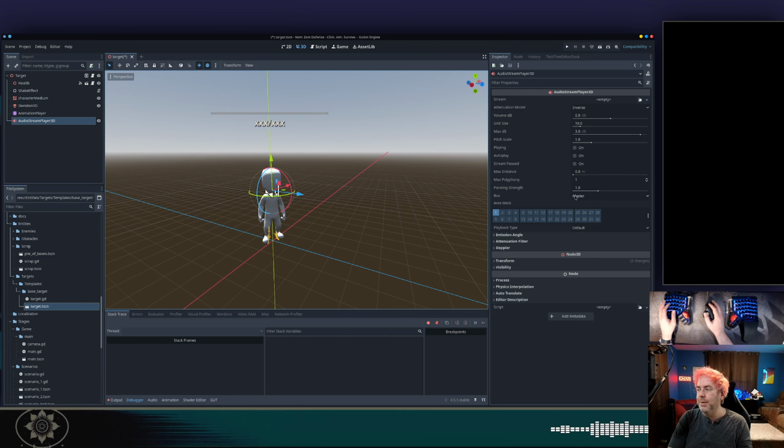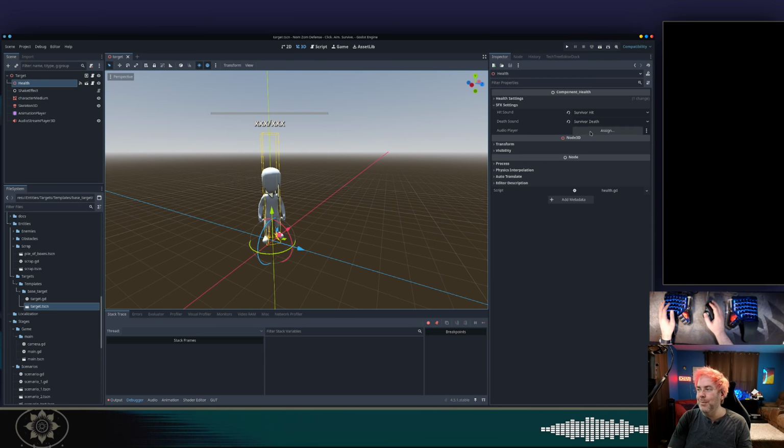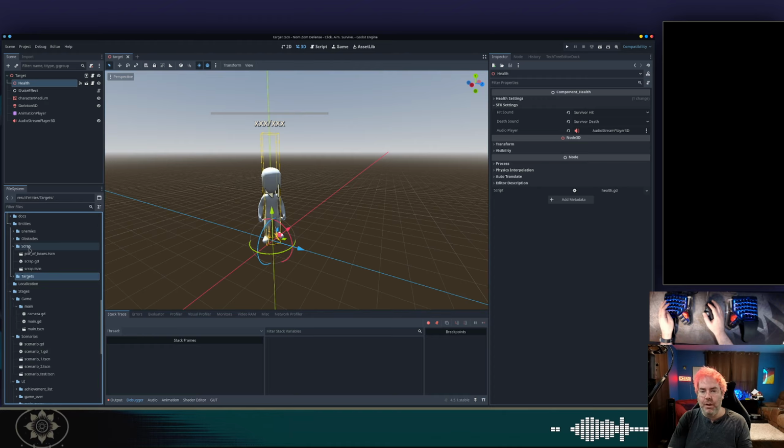Sure, just because. And sound effects. And okay, so going back here, we select audio stream player 3D. We don't have any other effects that we need the survivor, aka the target, to have, so that's good. And that's all of the entities, right? Enemies, obstacles, scrap, targets.